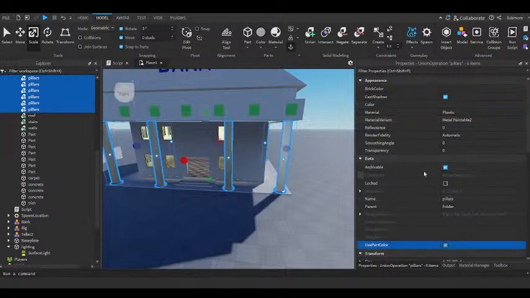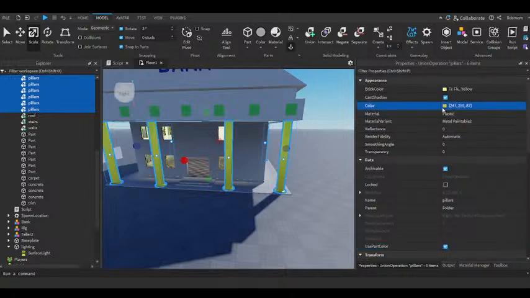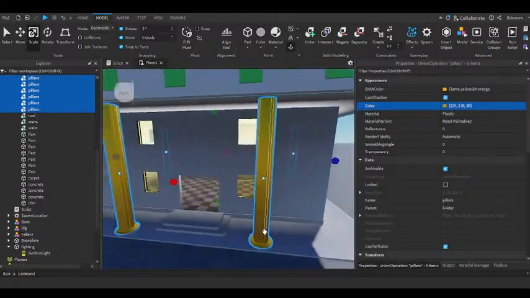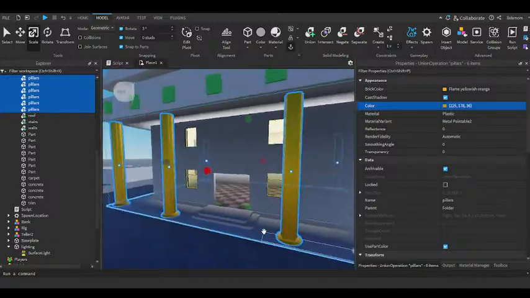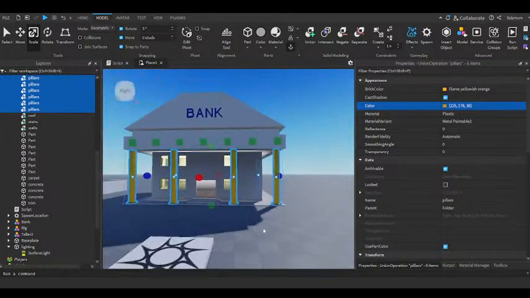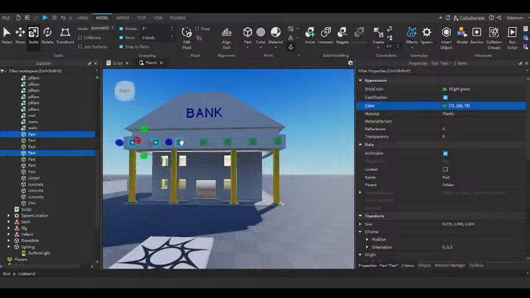Use part color and then we're going to change the part colors to goldish. No, it doesn't look nice at all, and that's not gold. Yeah, there we go. Something doesn't look right. Okay, actually leave it. Then gold will be the theme color of the bank. So this will also be gold. Everything else will be white, so we're going to have only two colors.